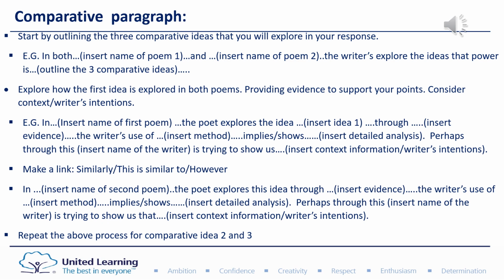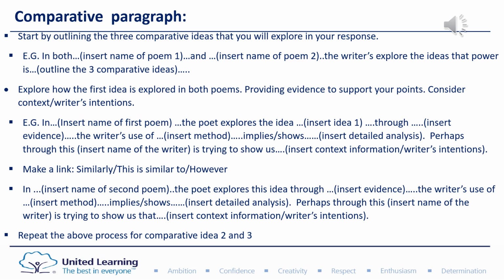The writer's use of, you insert your method, implies or shows, and that's where you go into your analysis of that evidence. Perhaps through this, and then you insert the name of the writer, is trying to show us, and then you think about why the writer might be writing the poem, what message they're trying to send.